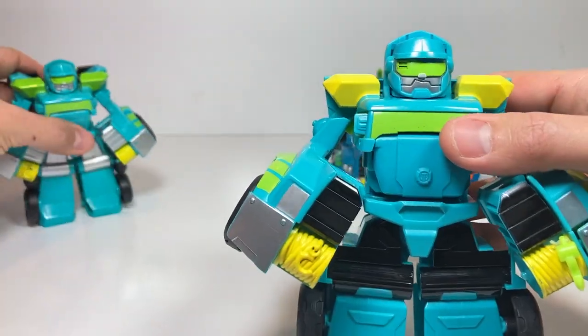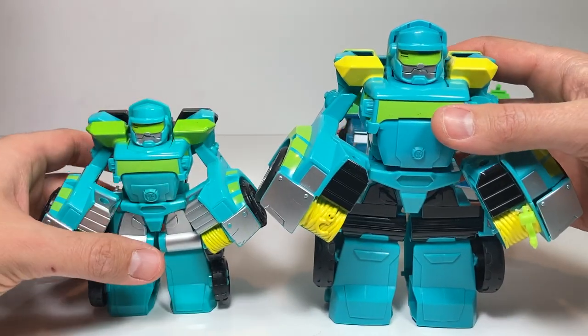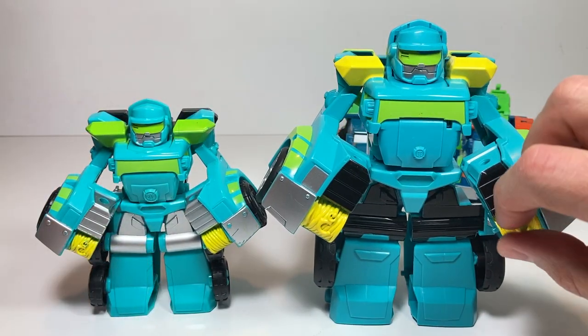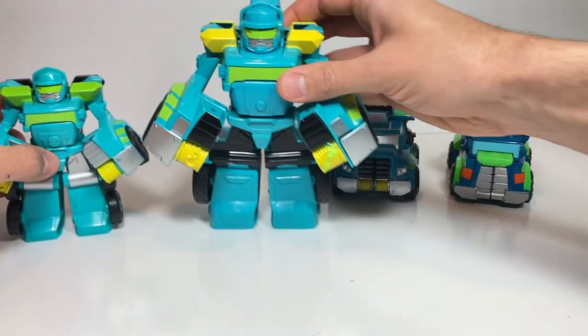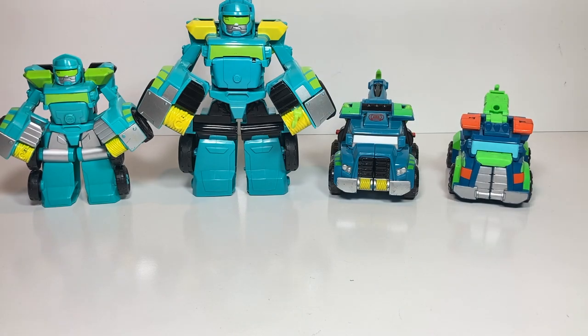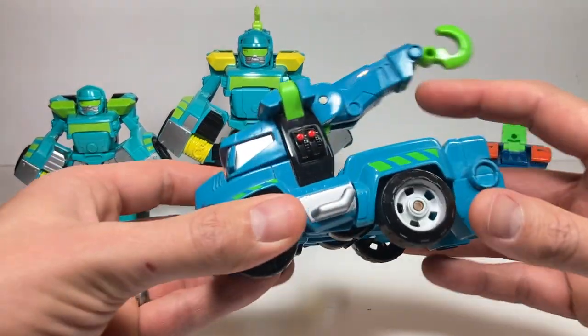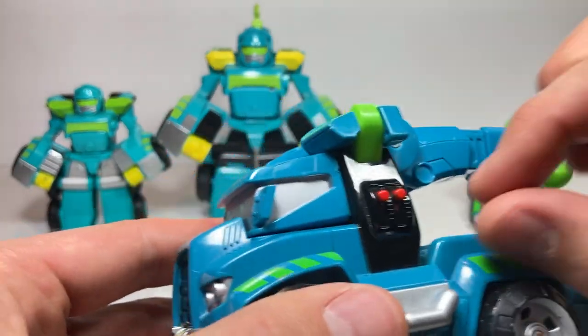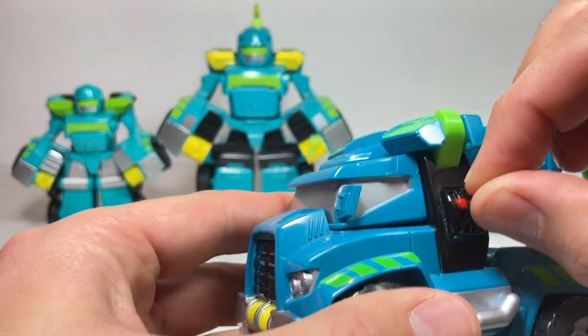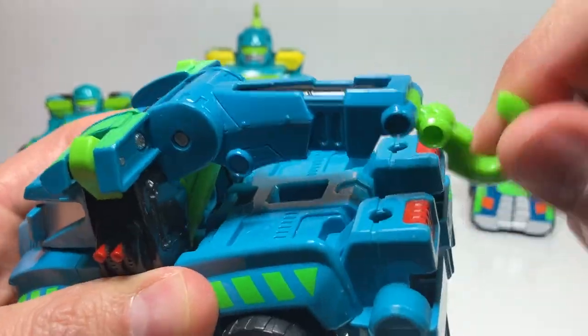If we pull this one over, they look near identical. They do have some differences though — this being a much bigger version, and the winch. Alright, let's look at the two new versions of Hoist. One of the versions, bring him on over here. You can see it looks like he has little pieces here that can be moved up and down to raise and lower part back here.